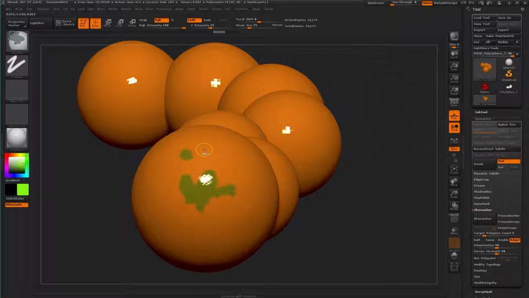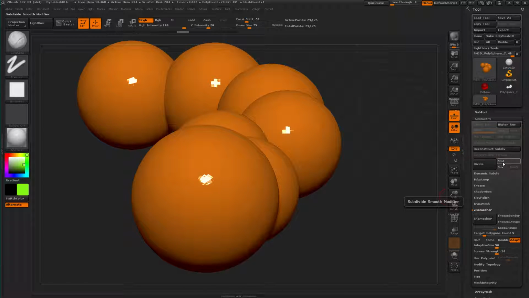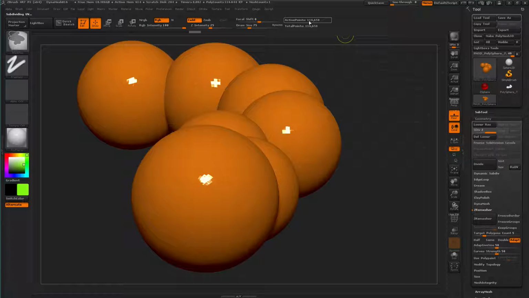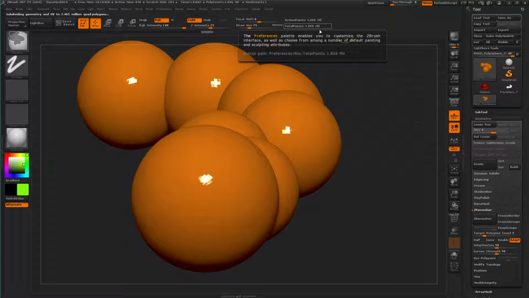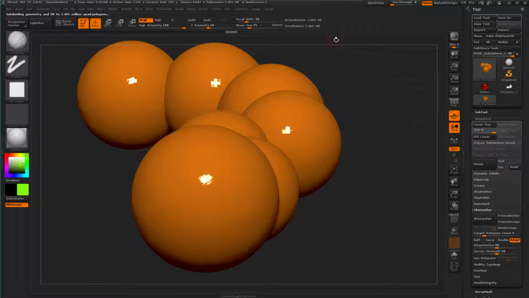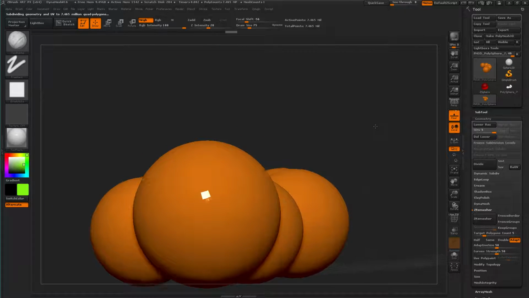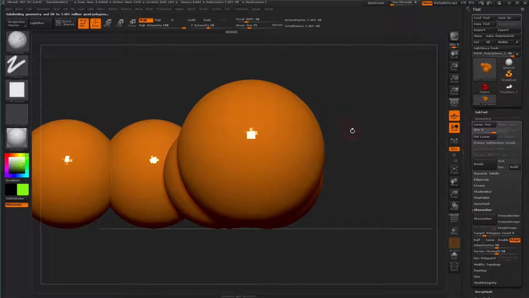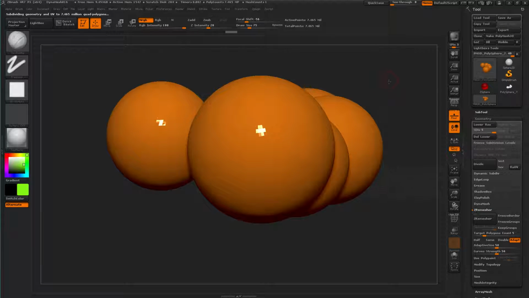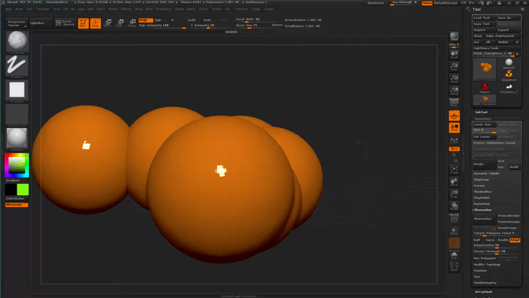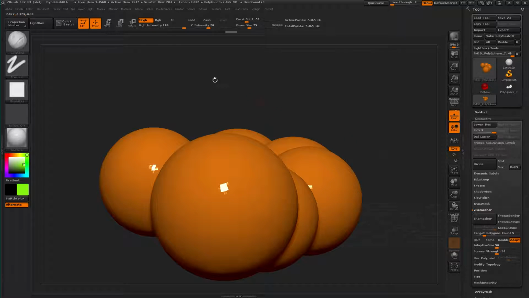So, Control Z. Now, I need to divide it up a few times. Let's turn smooth off. Control D, D, and get up to, that's good, 7 million plus. Okay, then I'm going to show you something. So, this is what I do when I want to make a really stunning project, and I don't want to worry about if I make a mistake.